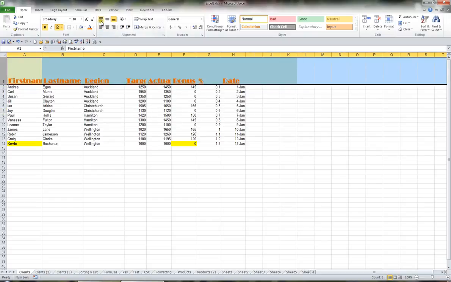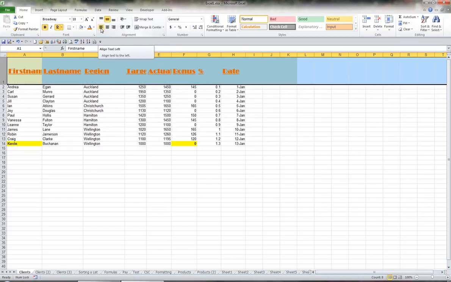What's new to 2010 are the vertical alignment options. I can align this text to the top, to the middle, or back to the bottom. So I'll take it to the middle. In 2003 we always had left, centered and right, but I'll choose center. But we never had these three. Vertical alignment, these three are new, and these three were always in 2003.